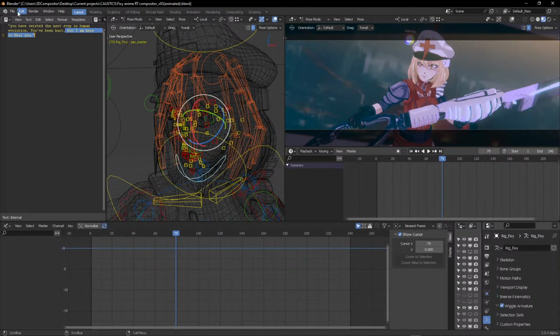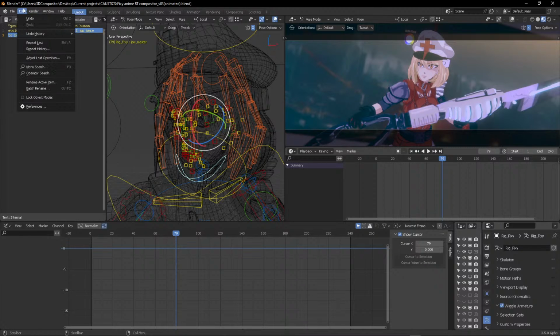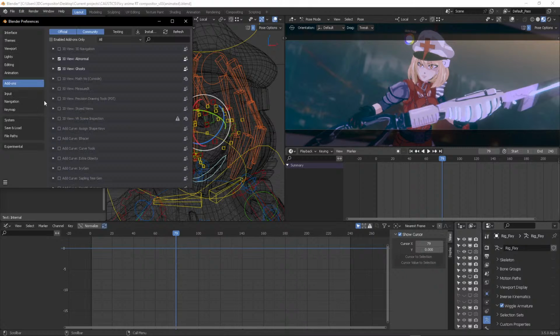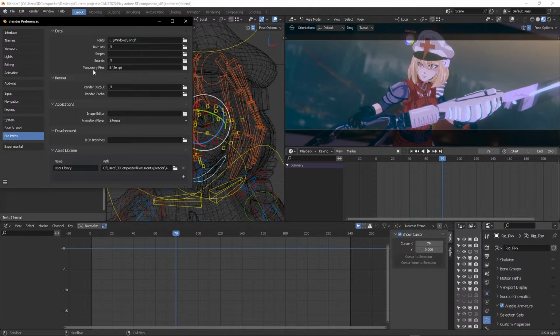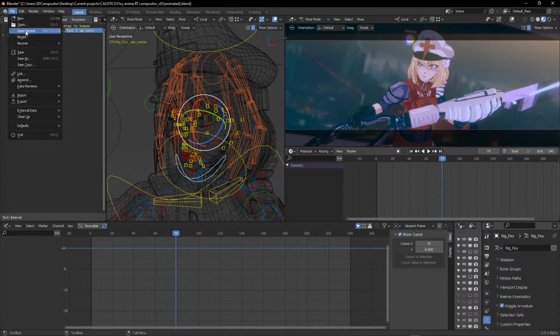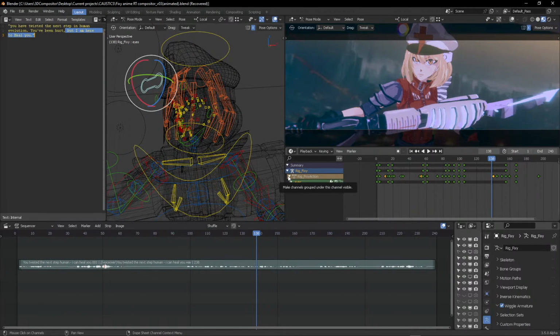Mr. Schiller, can you recover it? I don't think so, because I should have set my temporary file saving setup on Blender 3.5, and I did not do that. Oh, there we go. Temporary files. I might be able to recover it. Let's go to recover, and then last session. Let's see what it does. If it doesn't, we're going to just animate this on the fly, and then we're on our way.